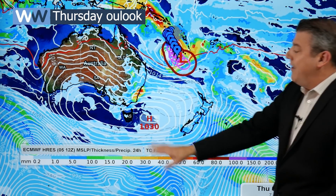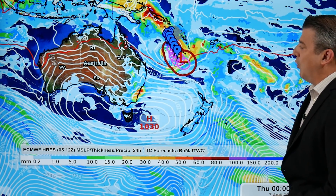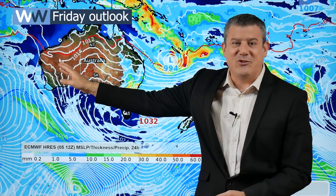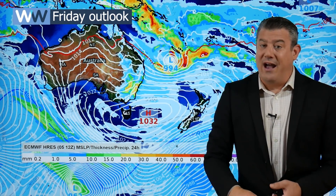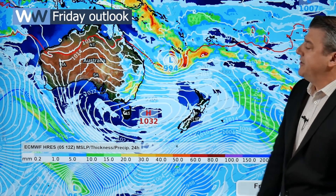Here is Thursday's weather map — you can see that southerly/southeasterly change coming through. All the blue on this map is right at the bottom of the scale, so just a few showers over 24 hours. The dark blue is no rain at all — that's just looking through the satellite map at the sea. Up to the north there is the tropical storm heading past New Caledonia. Moving through to Friday, that low pressure zone is stuck up to the north because of this big high — it's a huge high. Think about how big Australia is: this high stretches from western Australia all the way out past the Chatham Islands and out to the international dateline, several thousand kilometres across.